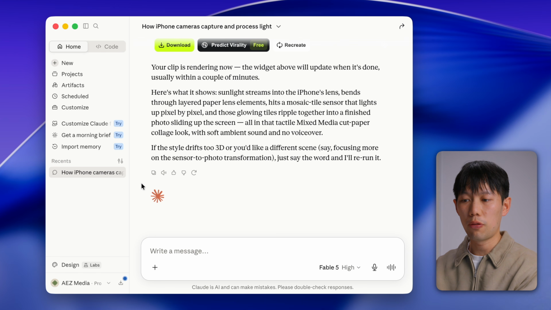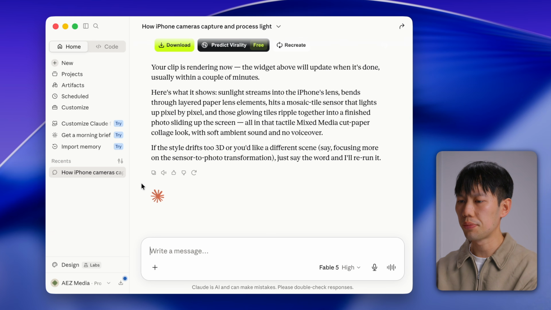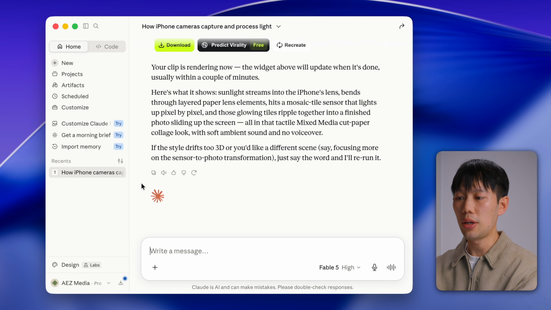So it's the same workflow essentially as the animation. So you type your prompt, or I would voice it out again in natural language like this, but this time I'll be a bit more specific in the prompt and you'll see what I mean. And again, I don't even need to type it out.